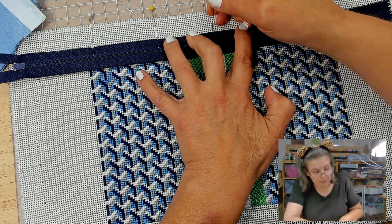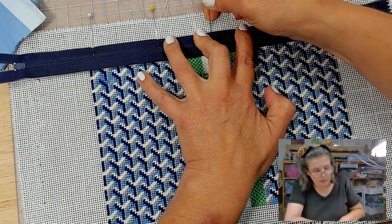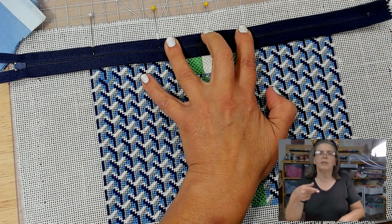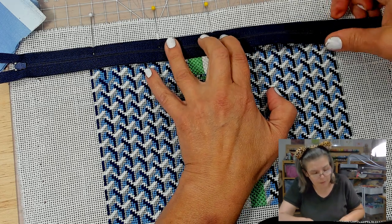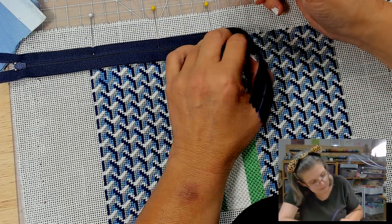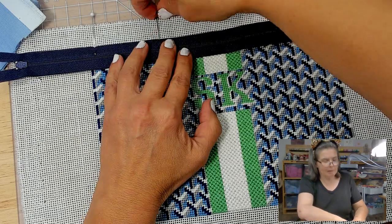But we are flipping it and sewing it from the opposite side. So it'll be interesting to see when I try to do this on material on the back kind of a thing. Did I just mess this up? I did. I'm starting to stray.